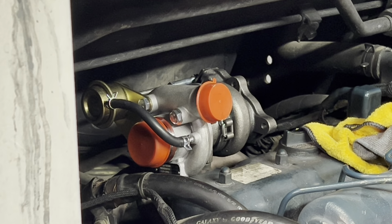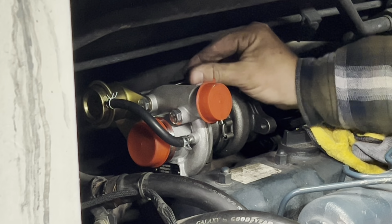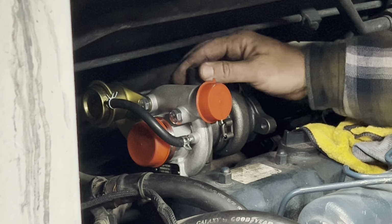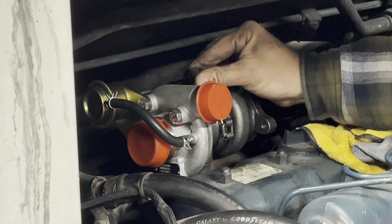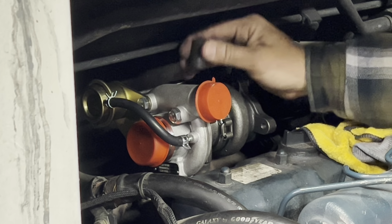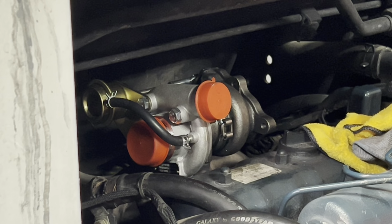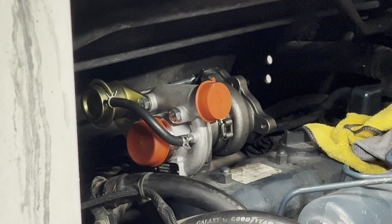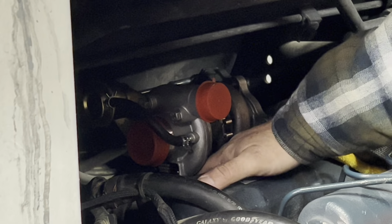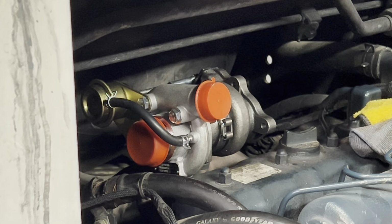I think this one is a 14, if I remember right. Yep. There we go. Snugged up. Like I said, I've got to find the other bolt that goes in the bottom down here, as well as get this gasket in. One of the bolts I actually dropped, and it's down underneath the engine here, so I'm gonna do some searching for it and see if I can find it. I'll cut back here in just a minute.